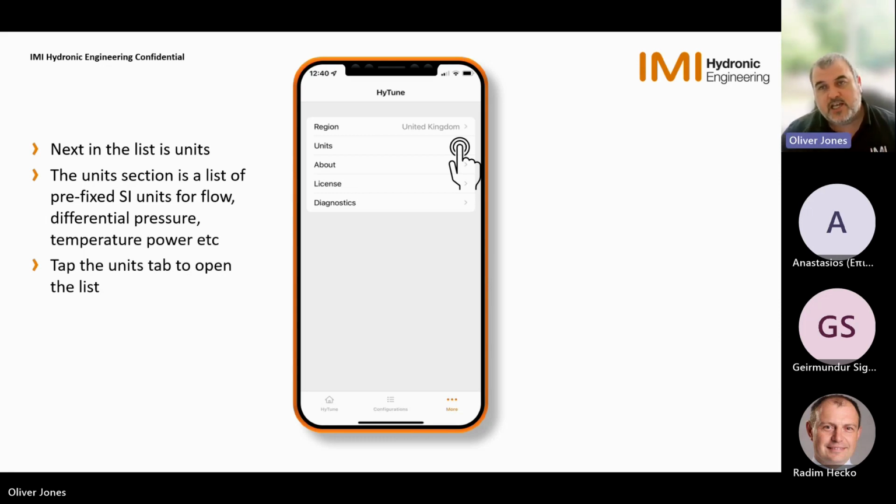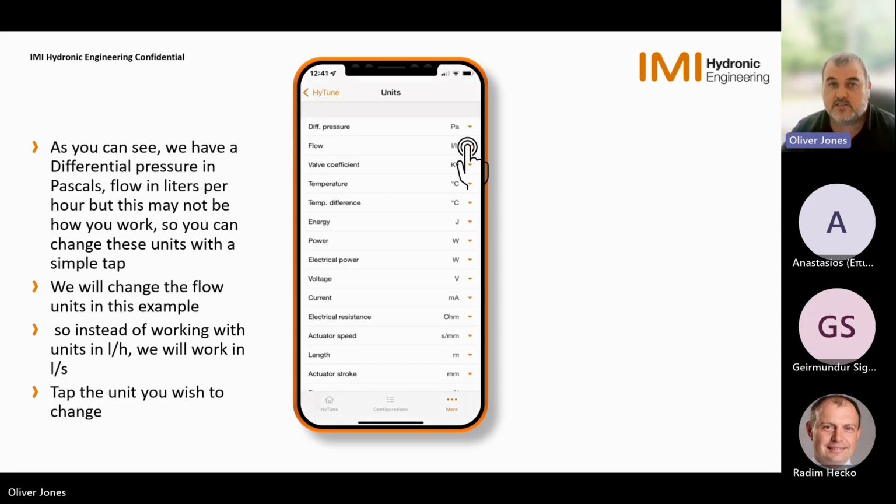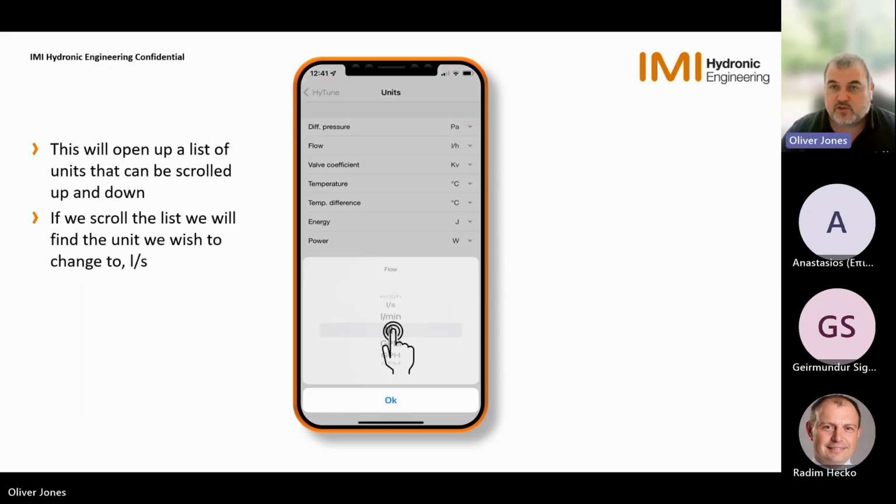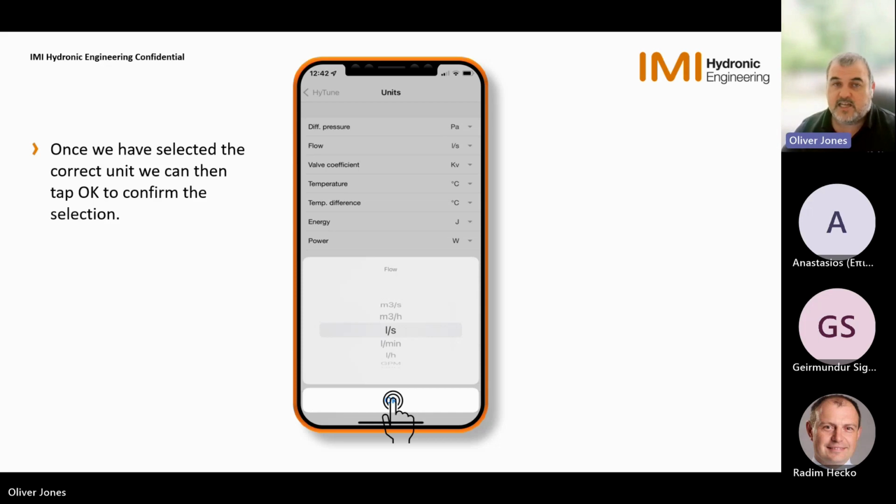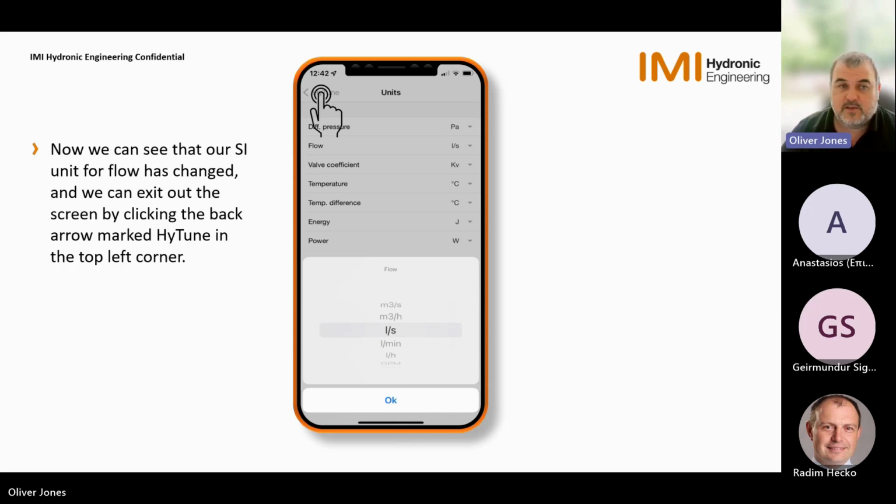Now from units, we can actually change how the information we get is delivered. So we can see our SI units. So from here, we can physically program each type of SI unit that we want to see. So in flow, we're in litres per hour at the moment. If we wanted to click that and change that to litres per second, the orange button next to it brings up another scroll wheel, we can scroll through the various units that we can physically see in, and all of the conversion will be done by the app itself. Once we're happy with that, we can select OK to confirm, and that will change physically within the app itself.